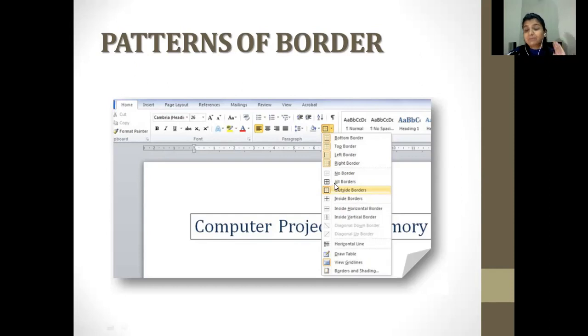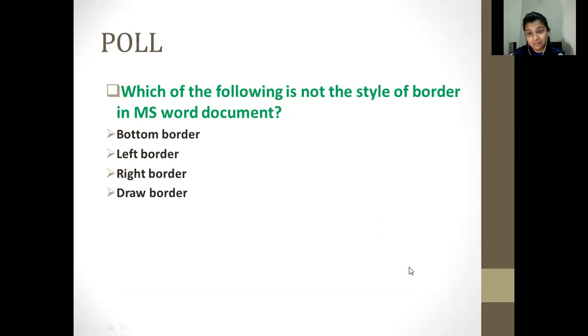No border is also there, which is just a minor lining that is not even visible to us. After that you can see all borders and outside borders. The plus sign is like in tables, where we have this kind of lining in between. We can write, but the outer borders are not covered. This we call inside borders. Then there are inside horizontal borders, just this one, and inside vertical borders also. So you were right, there are a lot of options for borders.